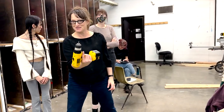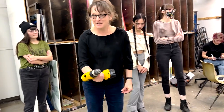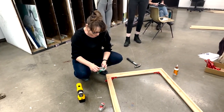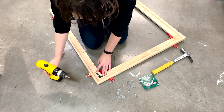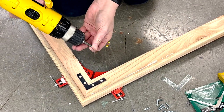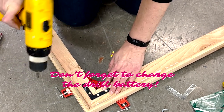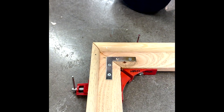This cordless drill is your friend — the other purchasing item you need besides the miter saw. You will use it for your whole life, not even just for art. So these are the flat corner braces. I put these in the center so you've got reinforcement at the very corner, and then it goes pretty fast with the cordless drill.